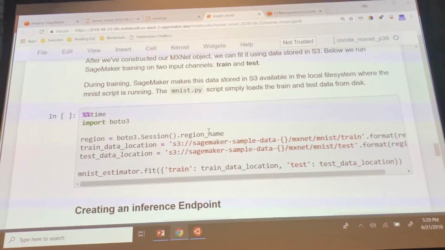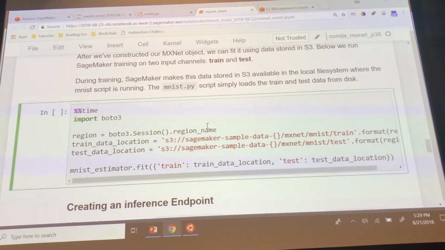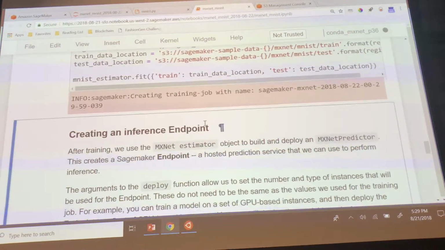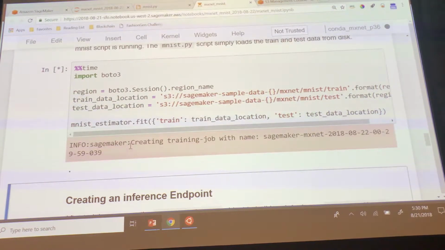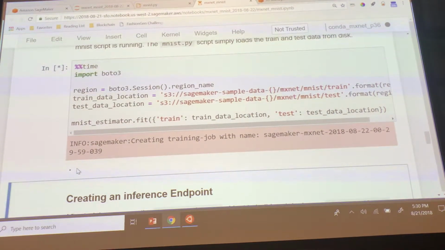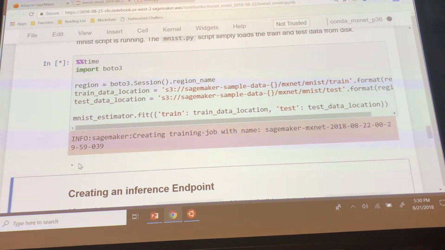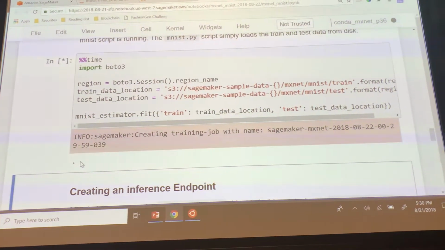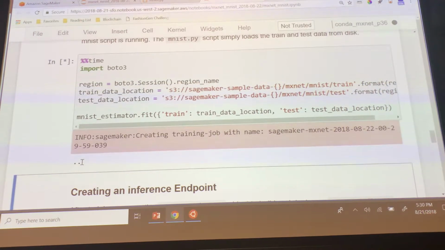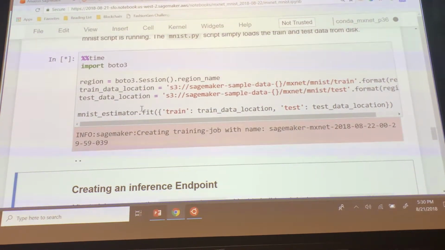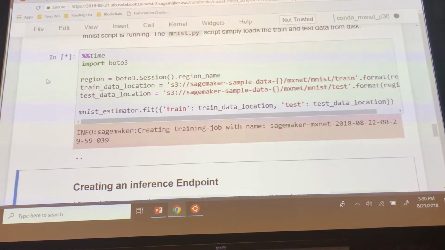Now we're going to run the training job. So let's train. Just hit Shift Return. When you do that, the job starts training. And you would get some output in your notebook that says we're training. So here we're training in the notebook. So as I said before, you can train in the training session. Hang on a second. Yeah, here we're training in the notebook.